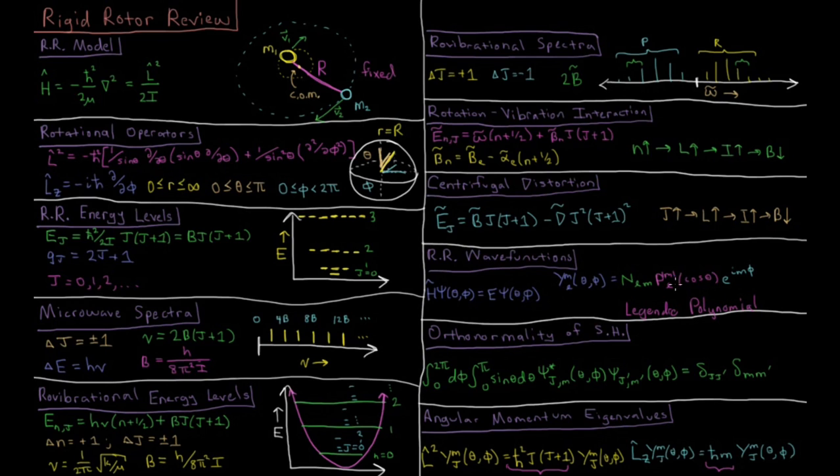Now our wave functions are complex if you have a non-zero value of M, so you have to take care to really watch when you're doing complex conjugates that you do switch the sign on that I.